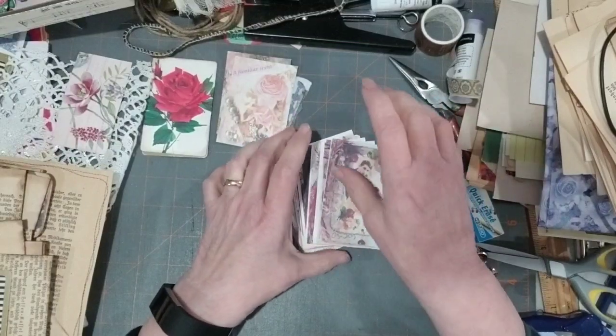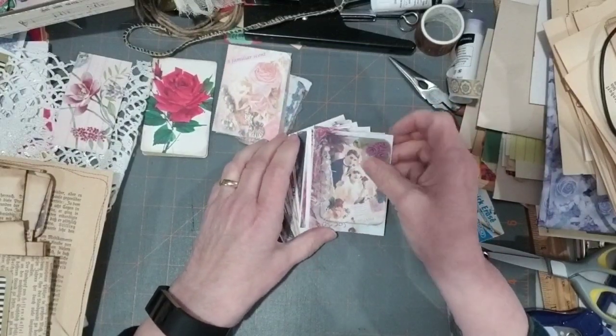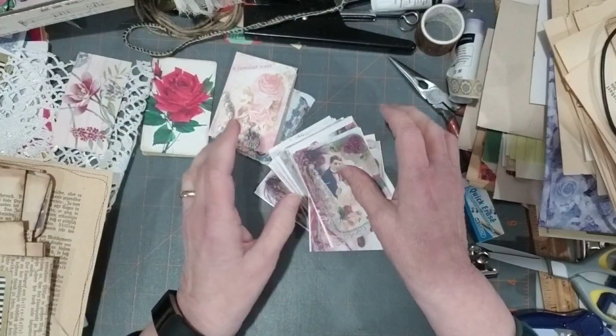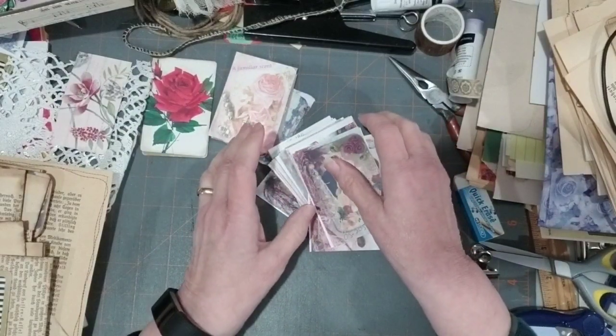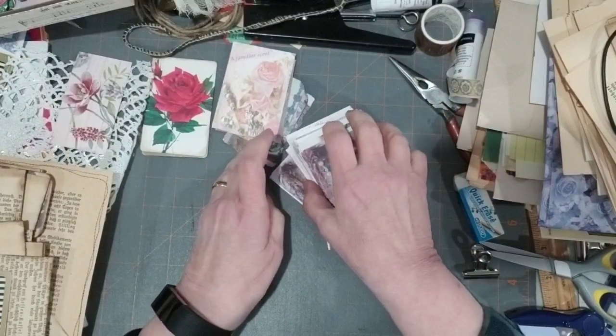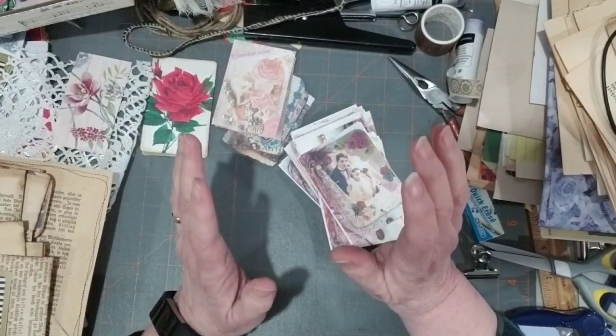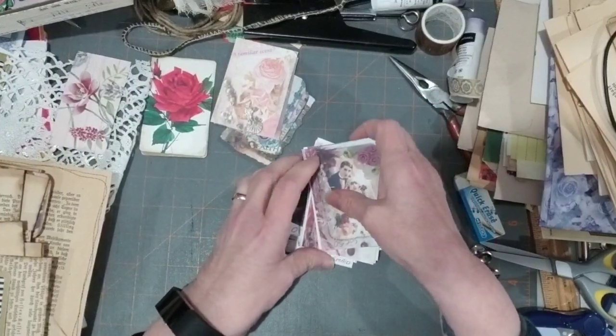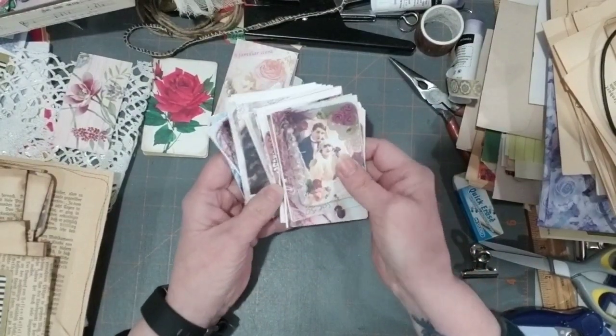I try — don't always get that far — but this time I did. Anyway, I have all these left and yesterday I had a few minutes in the studio, and that's a story in itself. I came up with an idea and I'm so happy with this idea. It's nothing new but I'm just going to show you what I'm doing with these, and my plan is to get all of these done so that's going to be part of my Follow-up Friday.